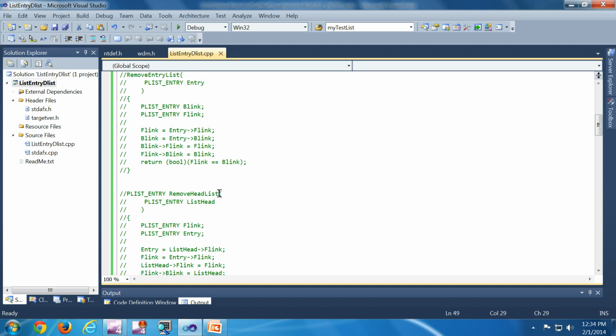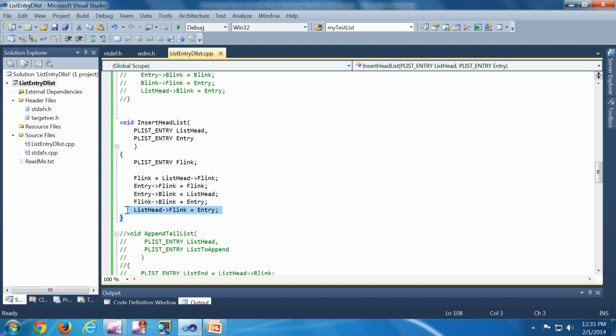These functions are documented in MSDN if you want to have a look. All you have to do is copy the name and paste it in your search engine and go to the documentation if you want to know more about it. But mostly it is self-explanatory from the name of the function itself.